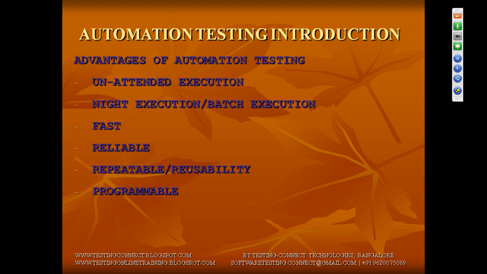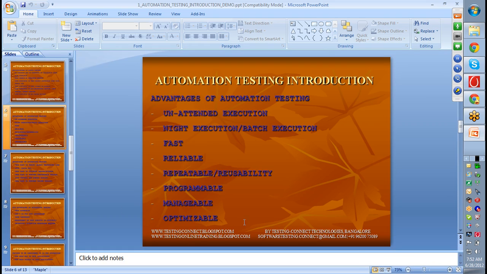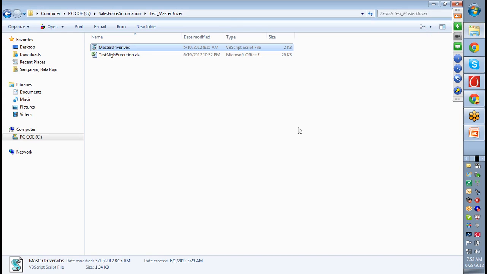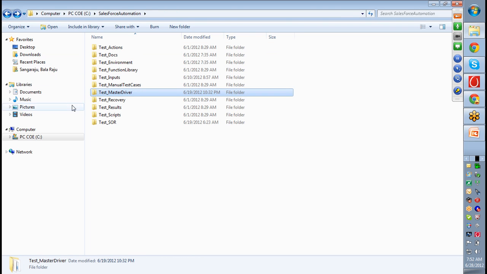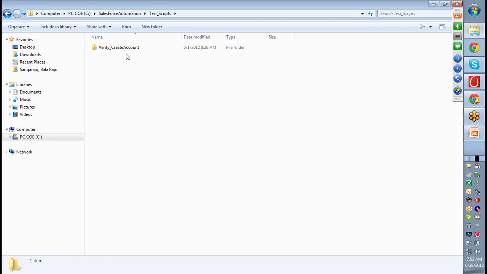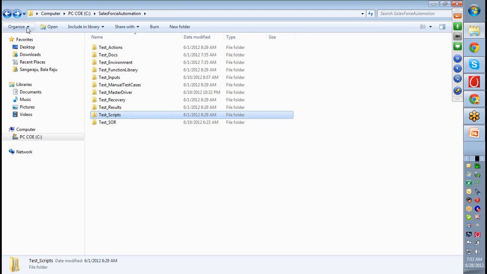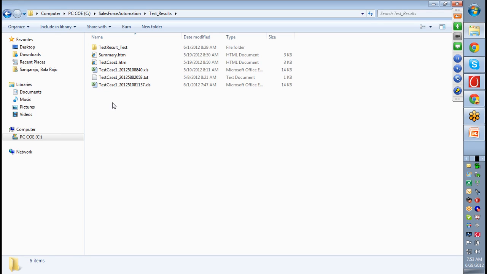But the recorded script may not meet your 100% automation expectations. The best example I always use is batch execution, night execution of your automation scripts. You generate summary kind of reports and in-detail kind of reports, in HTML or Excel.